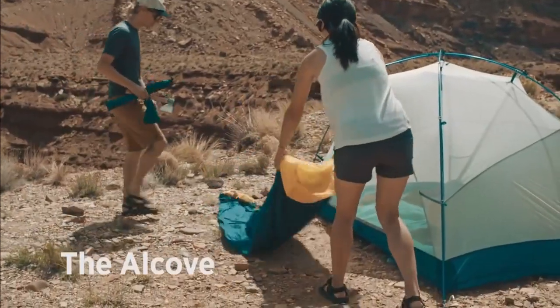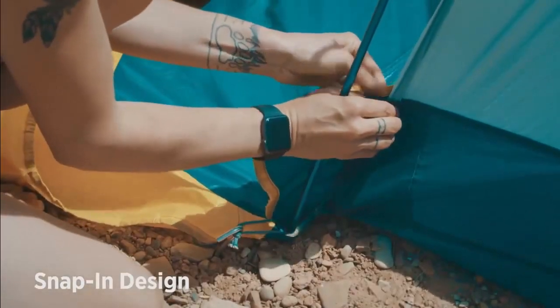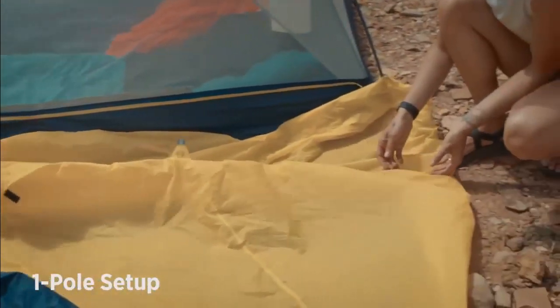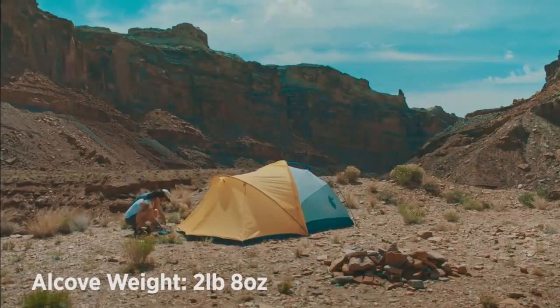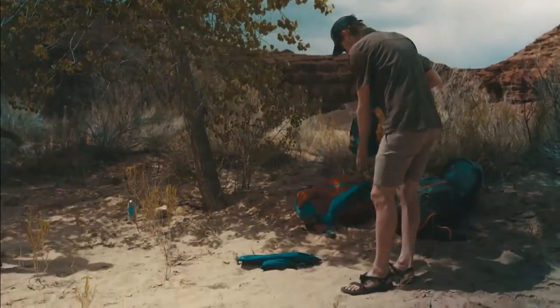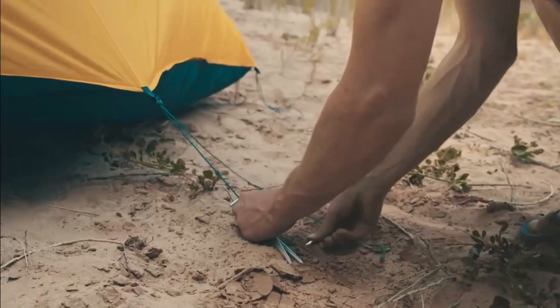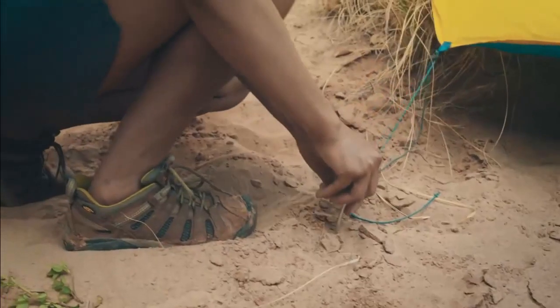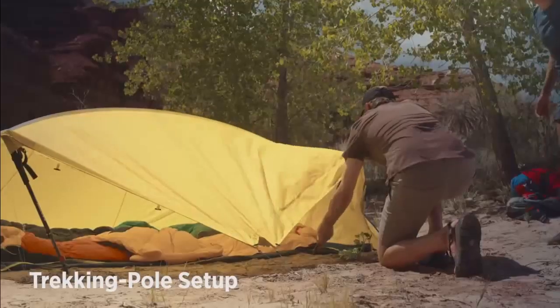Now to the alcove, also known as the tent's guest room. It's a separate shelter that seamlessly integrates with your Inti 2, effectively doubling the space for two extra people or added gear. Many other tent makers use some type of vestibule or awning and claim it adds living space, but only ours features a built-in floor to create more space that protects you from the ground up, just like your tent. On its own, the alcove's single-pole setup and multiple stakeout points means it serves as an ultralight, minimal, two-person standalone shelter. It can be set up in two separate configurations. Lash it to a tree for a larger opening, or stake it down with trekking poles.